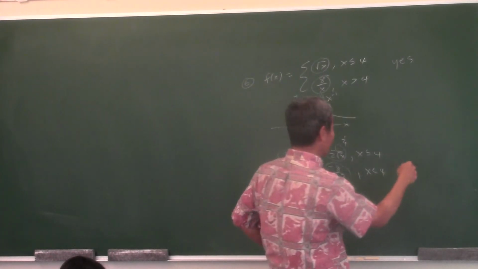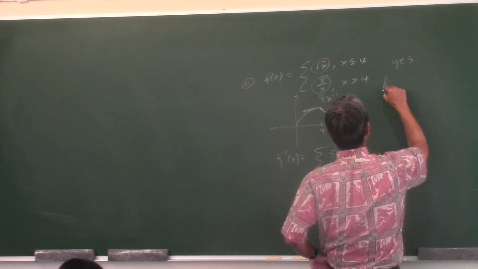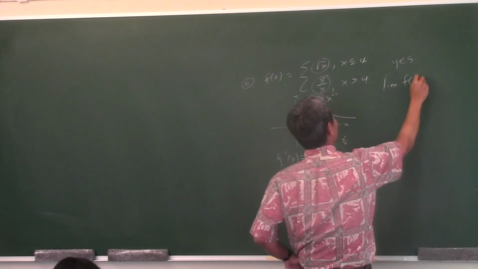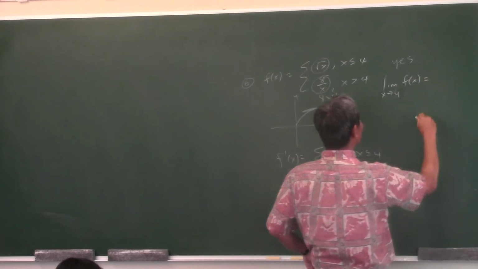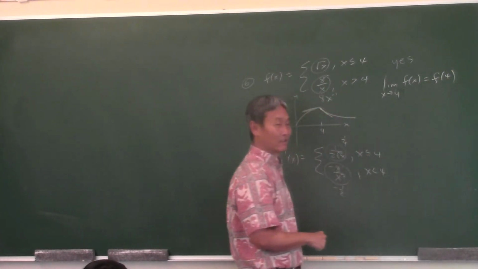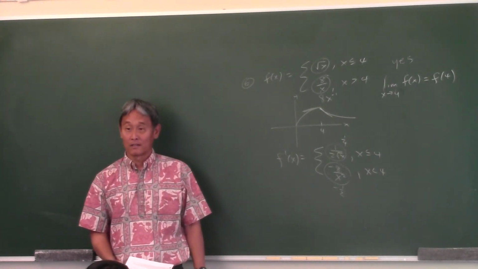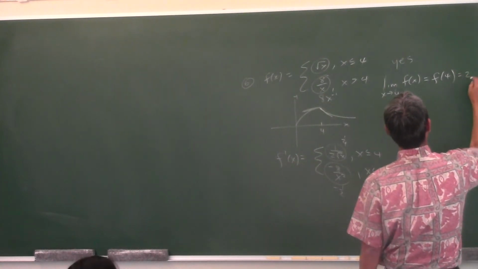And I asked you on the test, I'm sure you forgot. The limit of this function as x approaches 4 is equal to f of 4. That's all you put, yeah. If you want to expound a little more, then you can say they're both equal to 2.